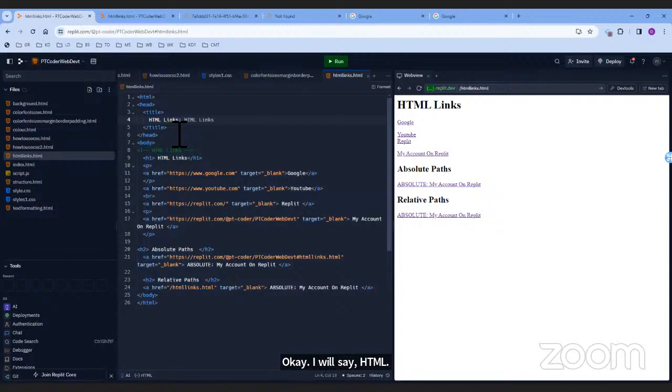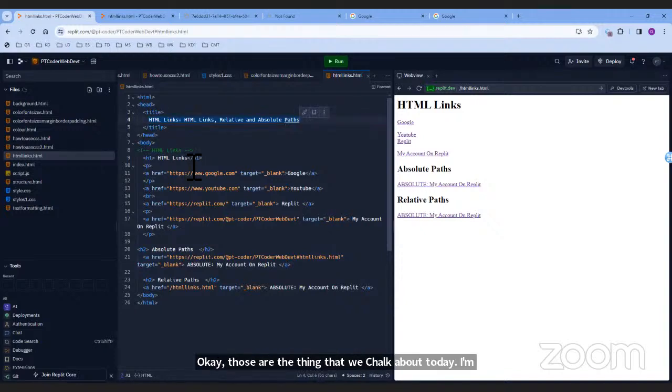Today we talk about links, and we also talk about relative and absolute link path. Those are the things that we talk about today. I'm going to copy that and replace it with this one.